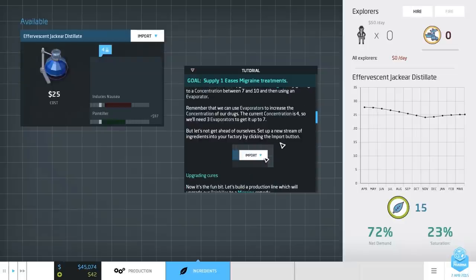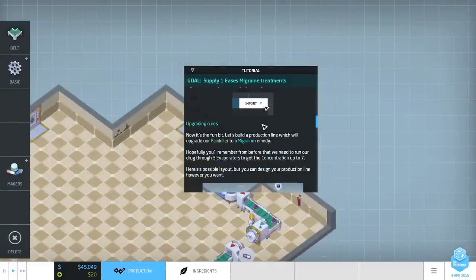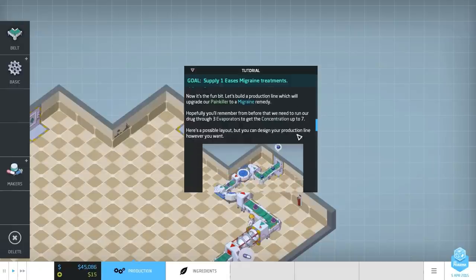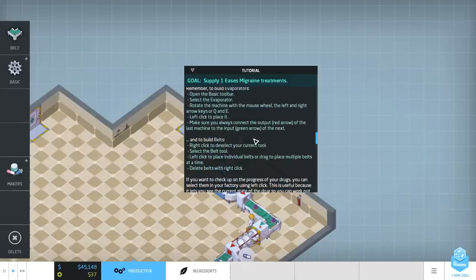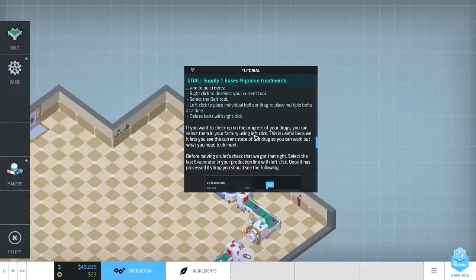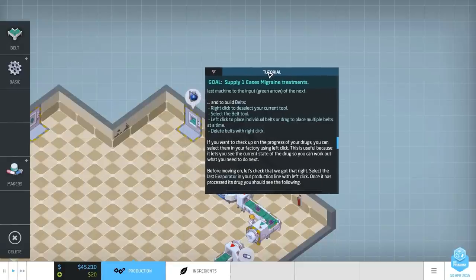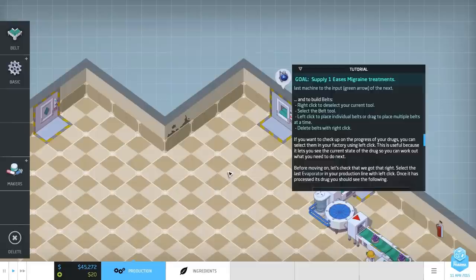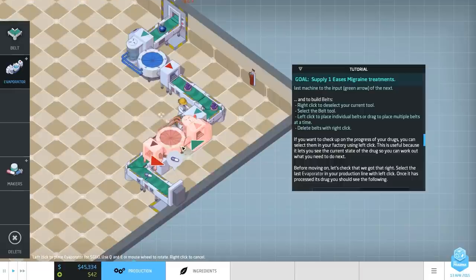Okay, set up new stream ingredient by clicking the import button, which is here. Let's import that. Okay, let's build a production line which will upgrade their painkiller to a migraine remedy. Okay. Okay, I don't want to look at that. So we need to basically need to have pills. Okay. Select them in your factory using left click. Okay, so we want to do 1, 2. Get some of these evaporators.